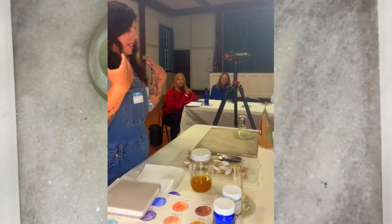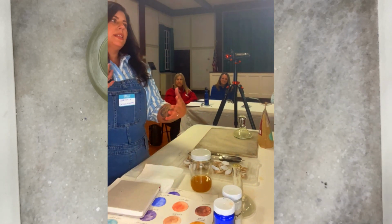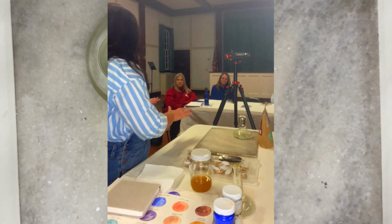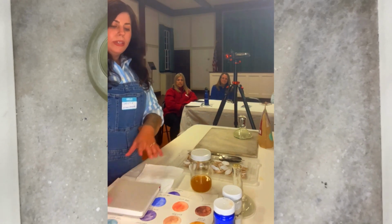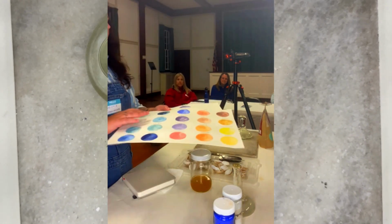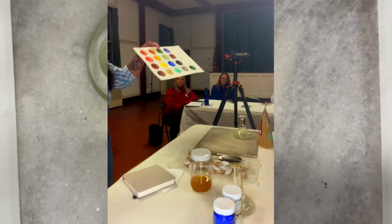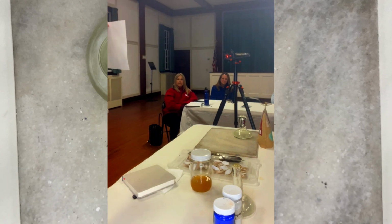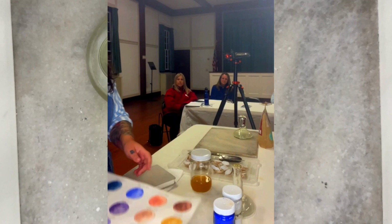But when I started to make the paints, I really wanted to be mindful of the sustainability part. So they are non-toxic, they are kid-friendly, they are artist-grade, and they are really good with light fast. I painted these like a year ago, had them in the sun. They have not faded. So I've made every single color that you see here and more, but these are just some of my like quick swatches on the fly.